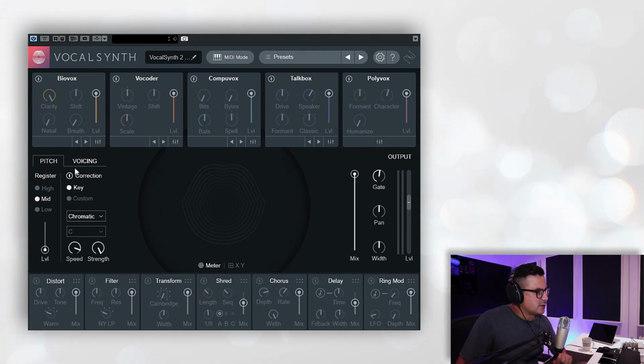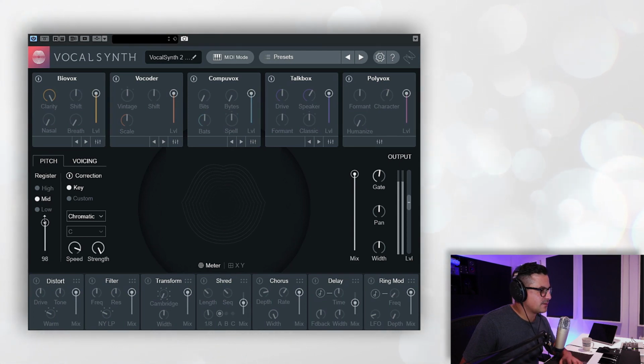On the left-hand side here, we've got the pitch tracking. You can set this up optimized for high-pitched vocals, mid-pitched vocals, or low-pitched vocals, and then dial in the amount of pitch correction. This also dials in dry signal into the mix of vocoder modules that you have here as well. You can see now we'll have nothing playing. We can dial in our pitch correction.